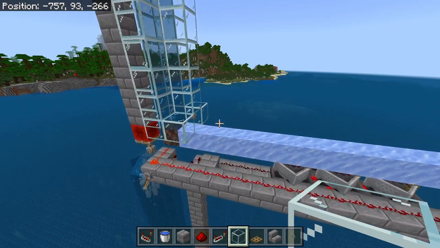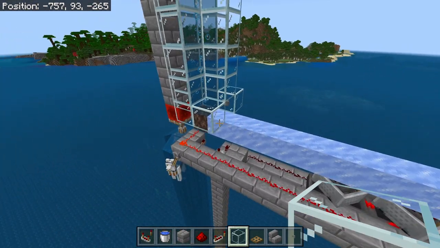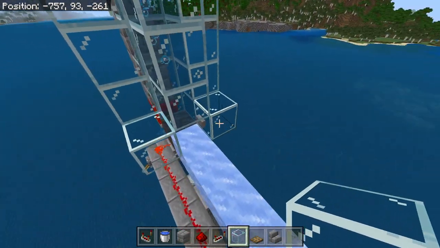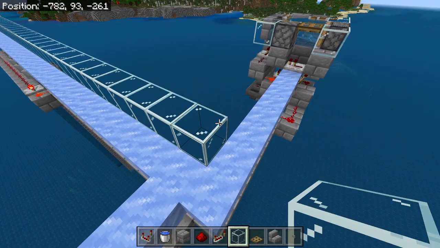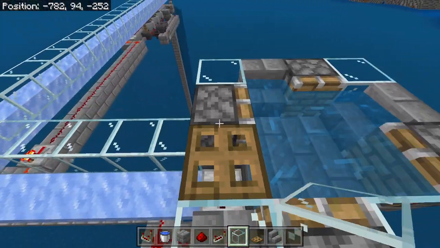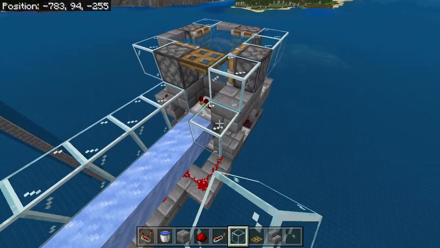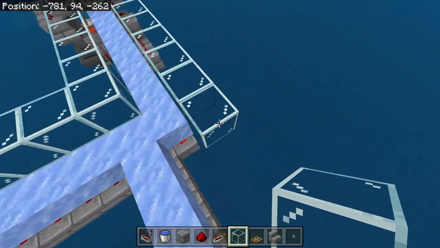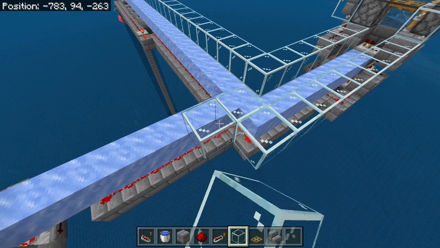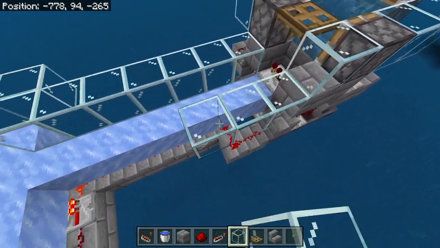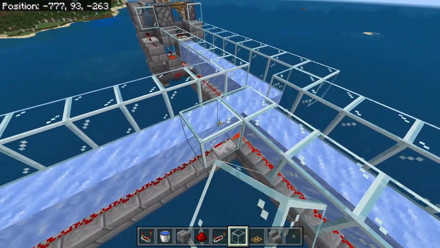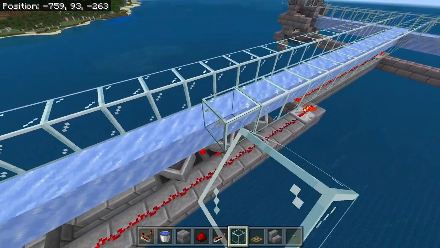Next, we're going to get started building out our ice stream and filling it full of water. So what we want to do is go over here to our item elevator, and we're going to drag this all the way across until we get to this corner. Then we're going to basically trace the outlines here, go all the way up to the trident killer, bring this all the way across here, in by one, all the way to the other trident killer. Then from this side, we're going to go all the way over to the ice stream, and then all the way back to the item elevator.